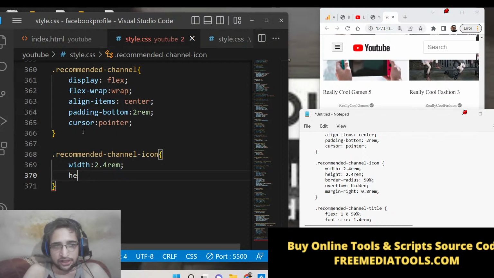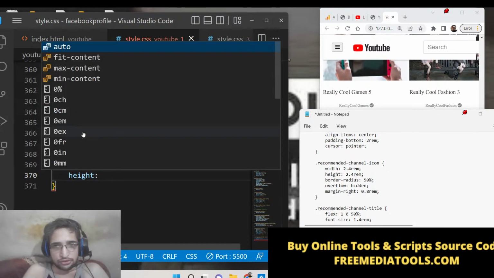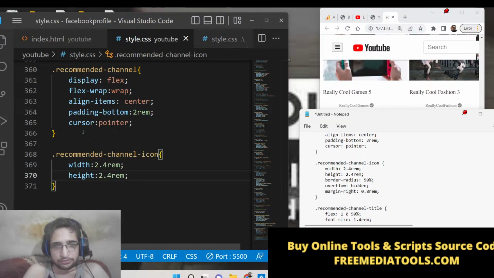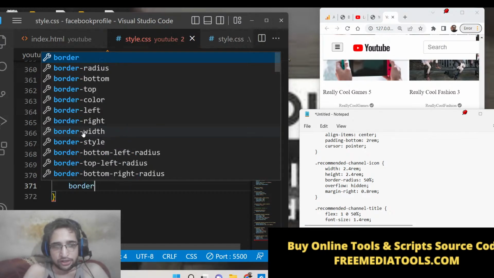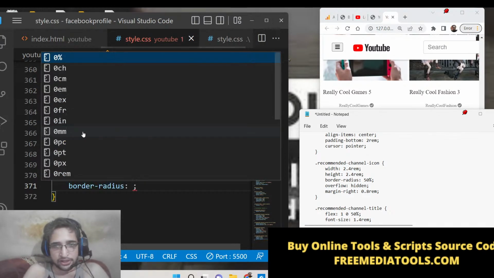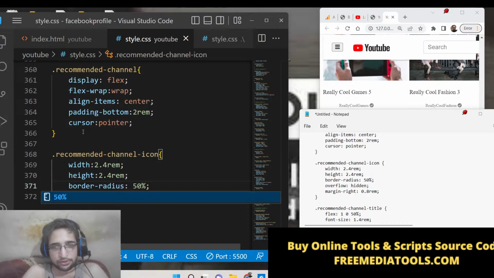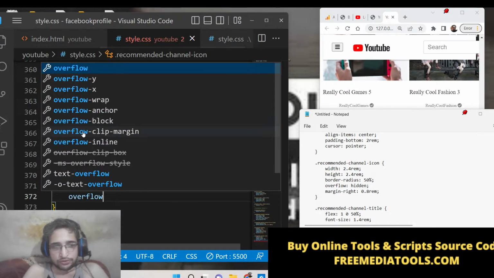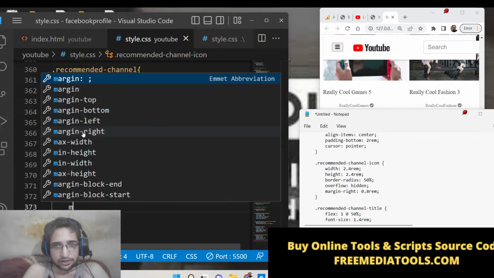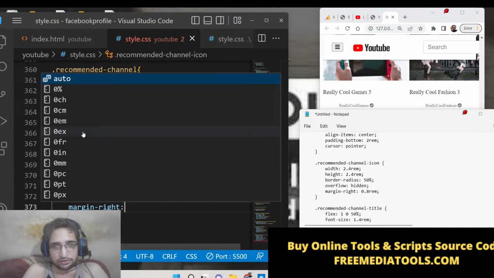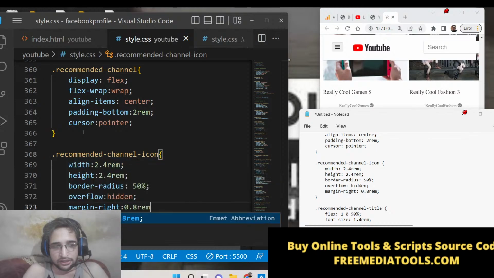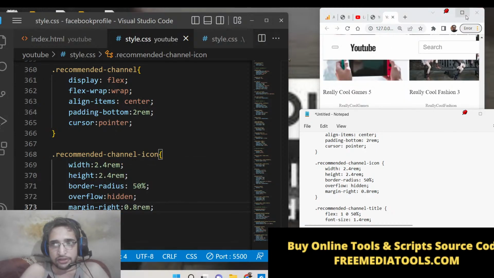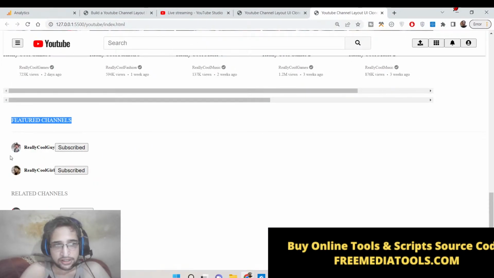We need to change the height to 2.4 rem. Border radius, we need to change to 50% to make it fully round. Overflow will be hidden, and margin right will be 0.8 rem. So what it will do, guys, is make it round like this.